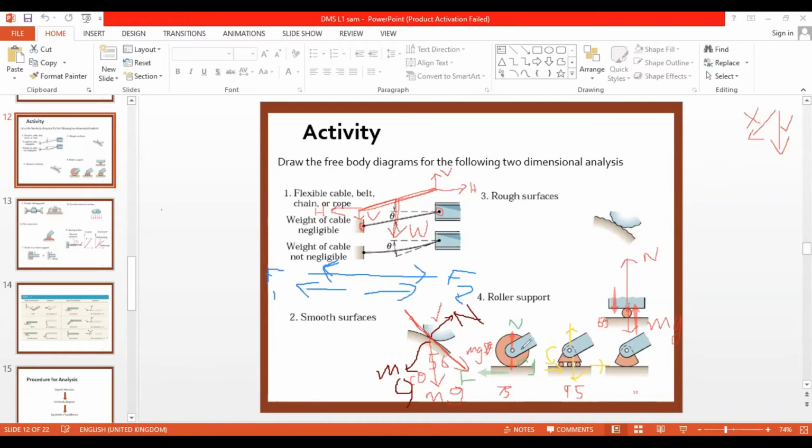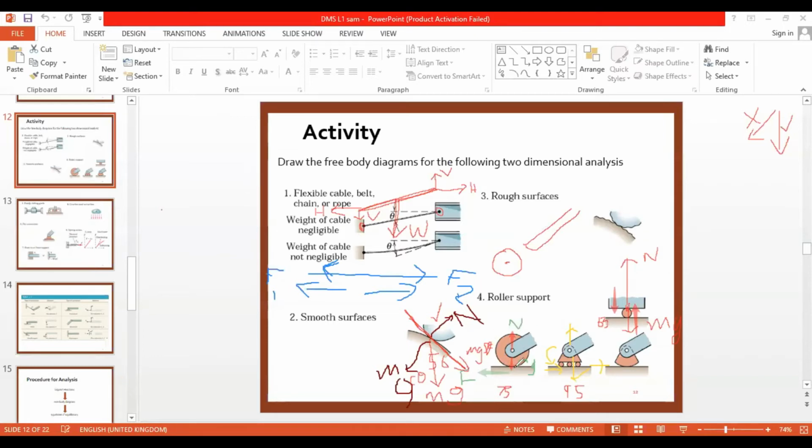This can also be considered as a pin joint, right? So here what we need to do is, here we have two objects. So this is one object and this is another object. Okay, this is the plane, so that part we don't need. When we are drawing a free body diagram for a particular body, we will split it like this. If we are drawing for a system, we will keep it as it is and then draw, right?